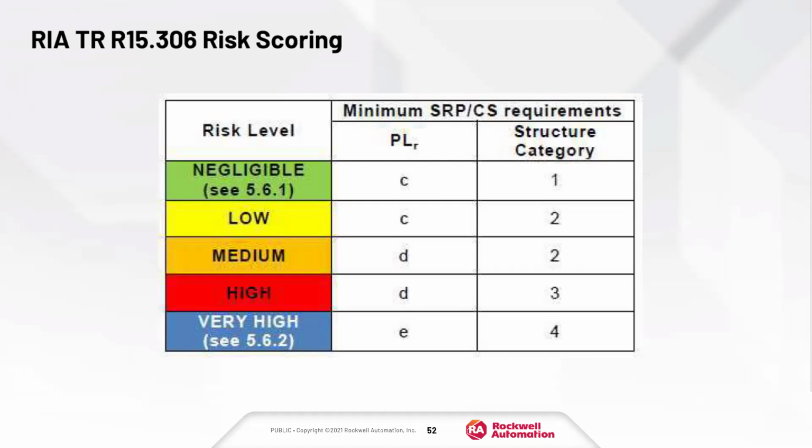So I usually tell people, when we arrive at it, because I've had assessments where we got to E's, and they say, what do we do? And I said, you go back to step one, you design it out. What can we change? Either make sure a person's not in there. Okay, it's too dangerous for a person, put a robot in there.